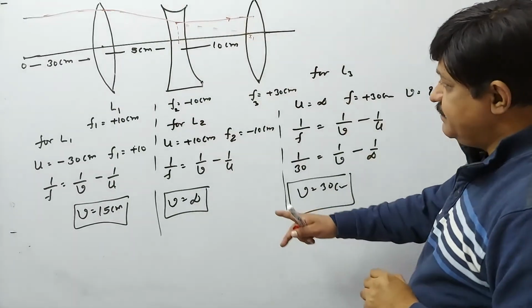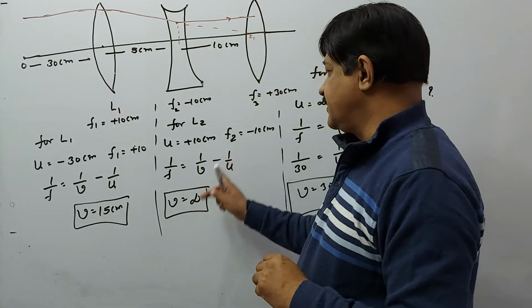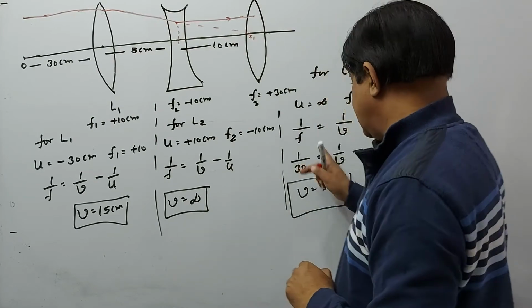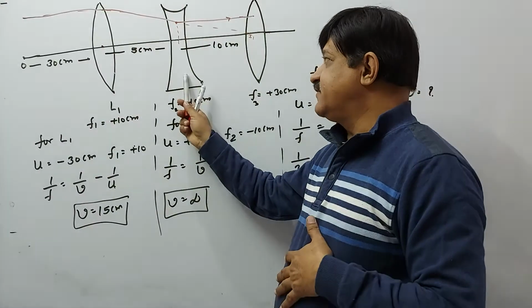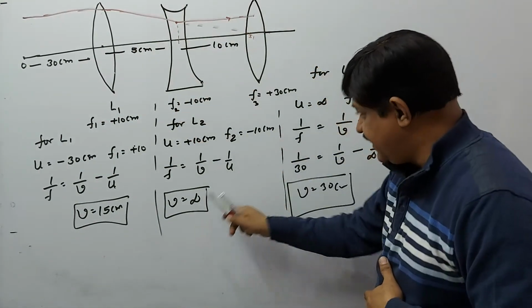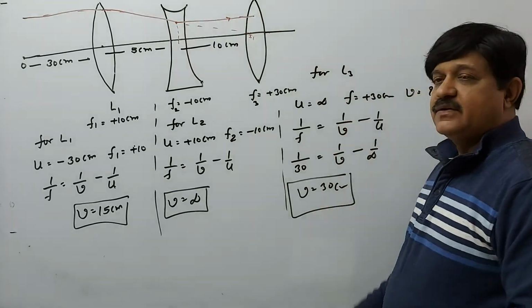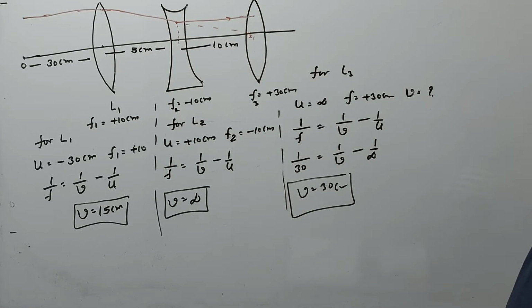Now this is a very important question. पहले पार्ट के अंदर आपको देखना है, फिर दूसरे पार्ट को आपको विजुअलाइज करना है इसी तरह से, उसके बाद में तीसरे की कैलकुलेशन करनी है। The image of first will act as object for second. The image of second will act as object for third. ये देखिए, ये इसकी इमेज, ये ऑब्जेक्ट बन गई इसके लिए, and it goes like this. This is how the combination of lenses can be equated.